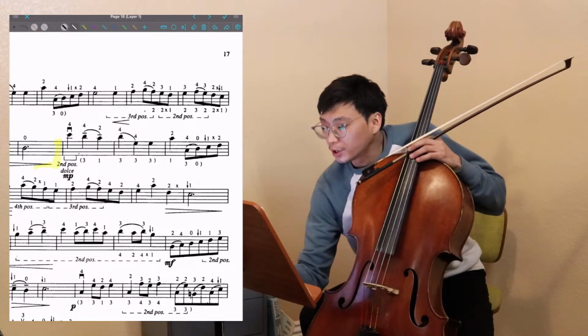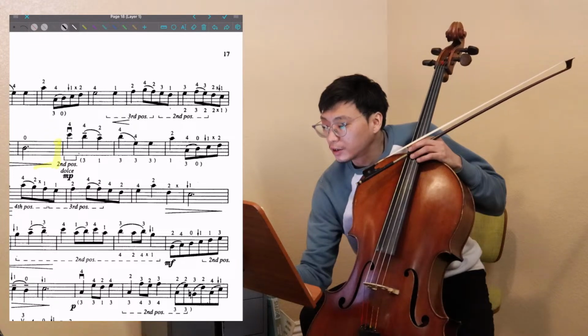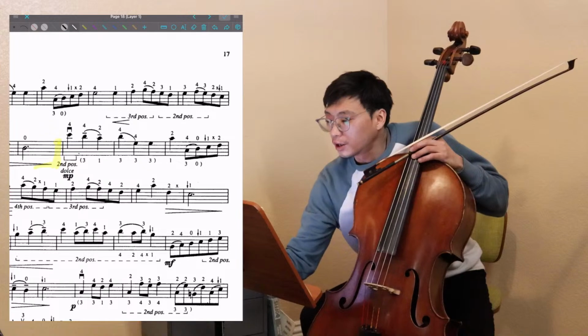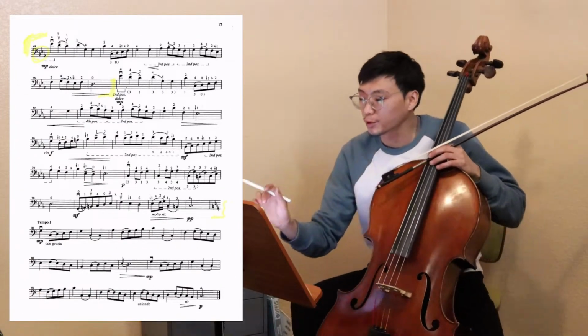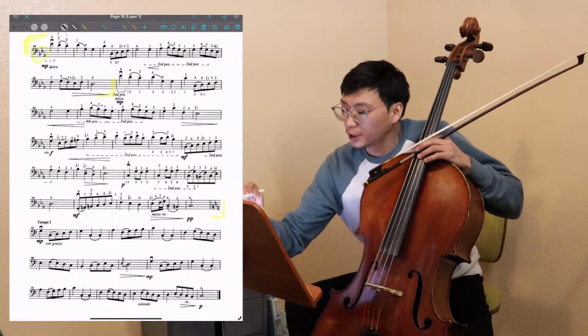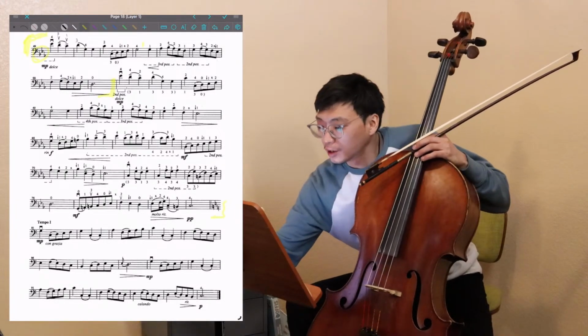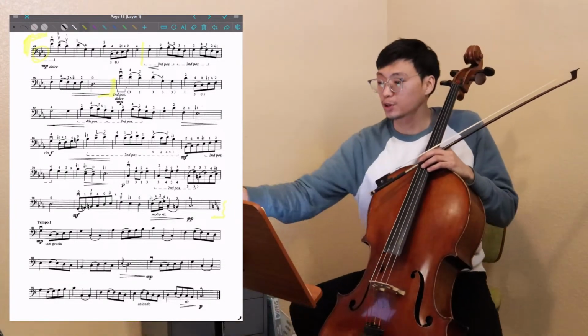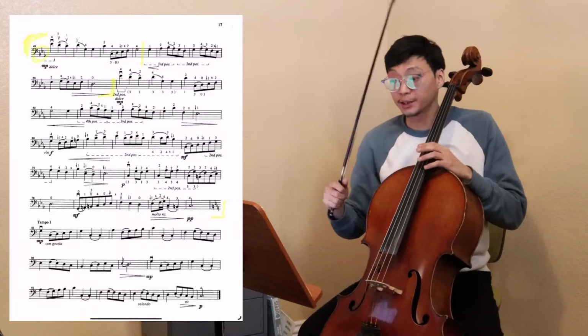I don't do the bottom fingering. All right. You know what? Let's actually go until this measure. So we're going to figure out some things.